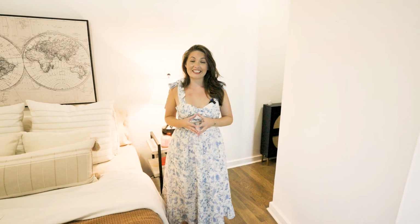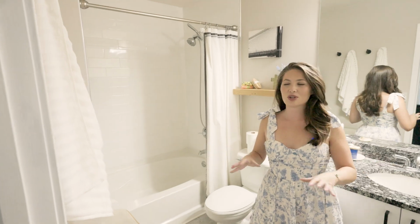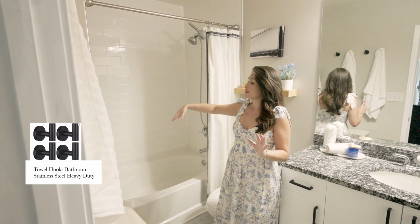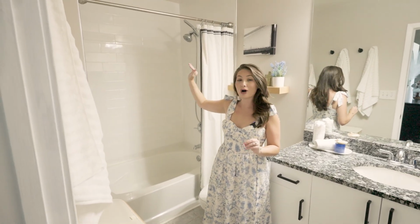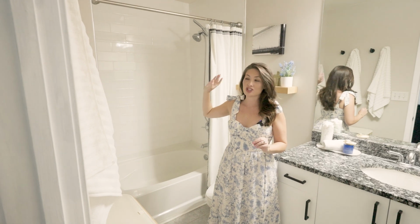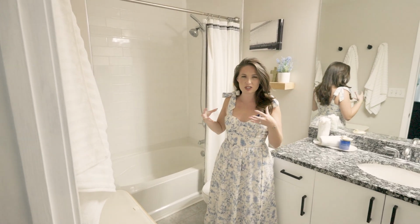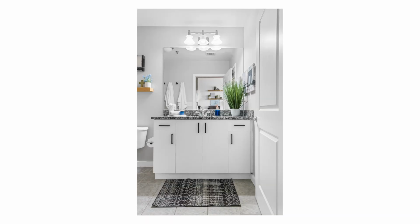So now one of my favorite rooms in this residency is the bathroom, and I'm about to show you why. This bathroom is truly relaxation. You can wash off the day here with this amazing white tile refinished shower that we installed. It goes all the way up to the ceiling, and it just transformed the space. Originally there were these dark gray tiles here that really darkened up the space, but now having that white just makes you feel like you're stepping into a really bright spa.